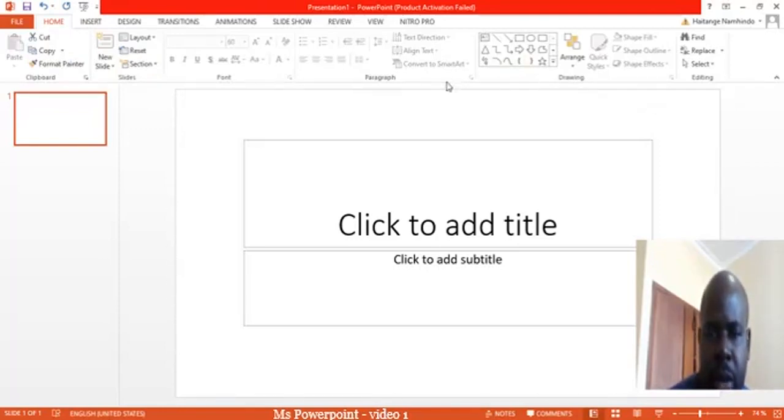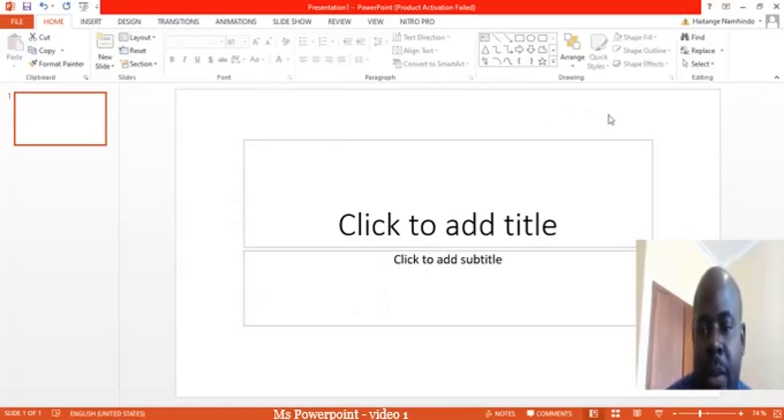If you look at this whole area, this is what we call the slide pane, which will display the current slide of your presentation. And then, of course, on the left hand side, very important, this is the slides outline, just to allow you to arrange your different slides. You can move them around, you can copy, you can duplicate. We can look at some of those settings later on.